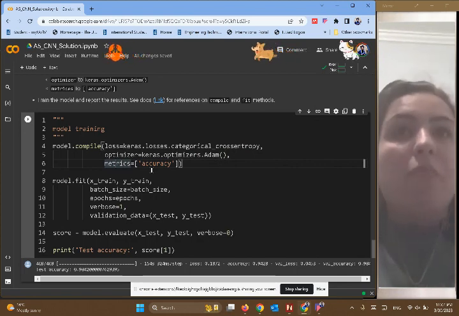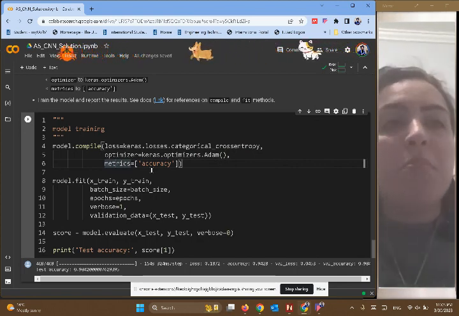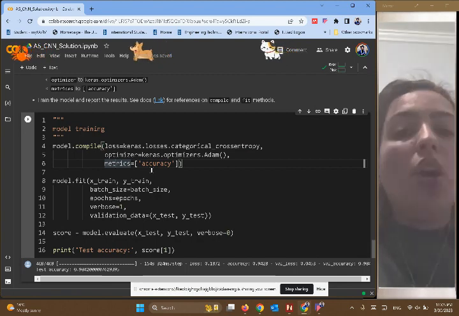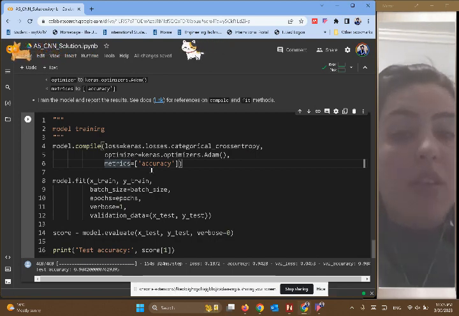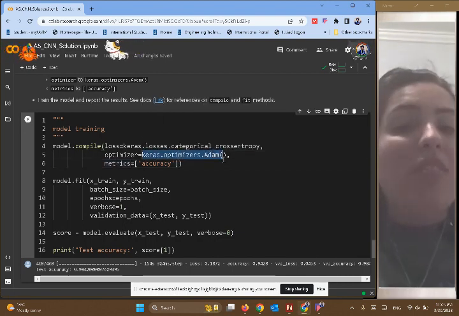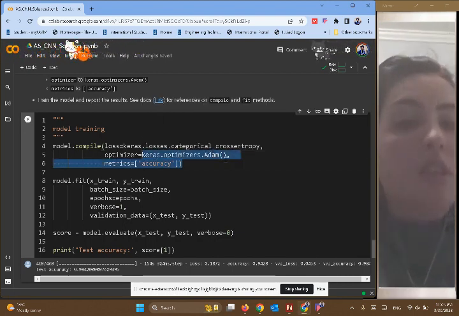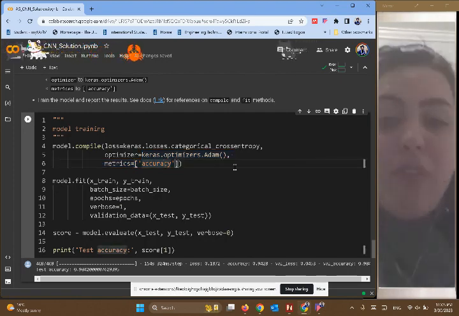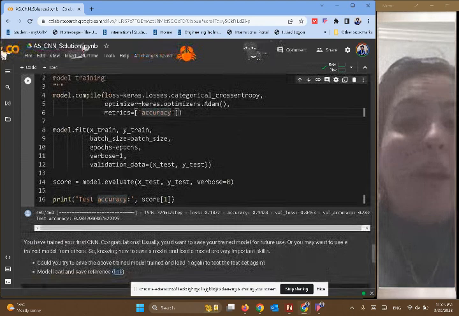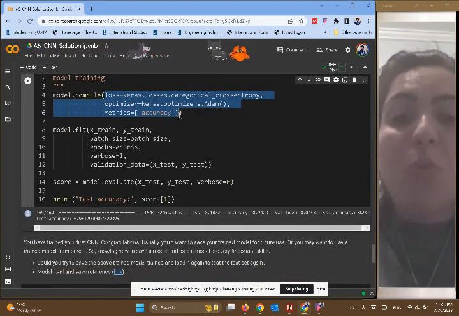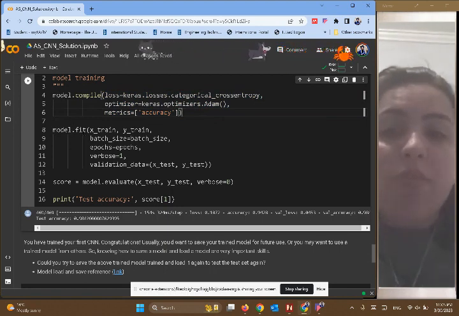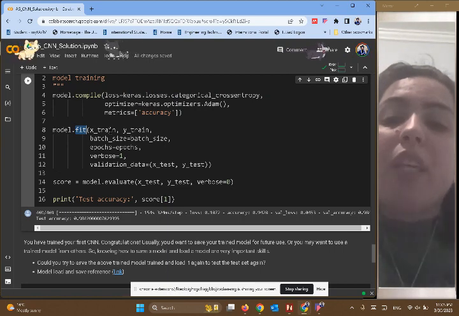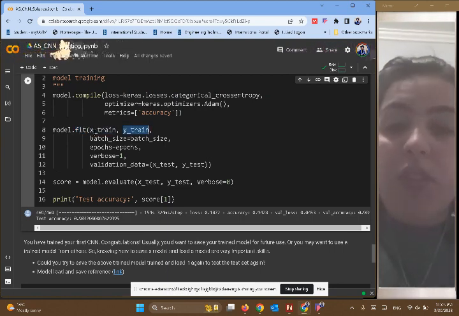And the metric of accuracy shows on what metric this optimization is applied, and what metric is being shown at the end. So after minimizing the loss, we want to see how it affects the accuracy of the model, and we want to get feedback from that side. So we compile it, giving it these initial values, what we need for our network, and after finalizing it, we can fit the model by giving it the train X and train Y.